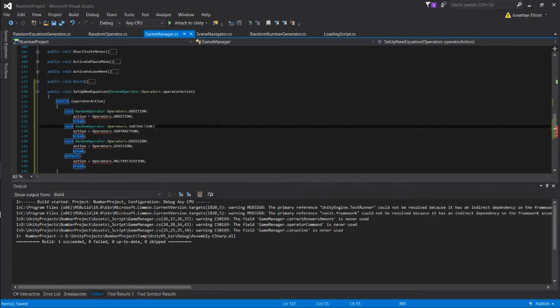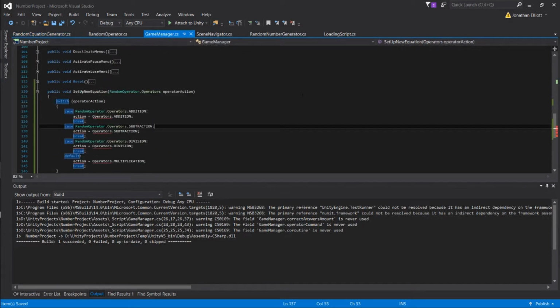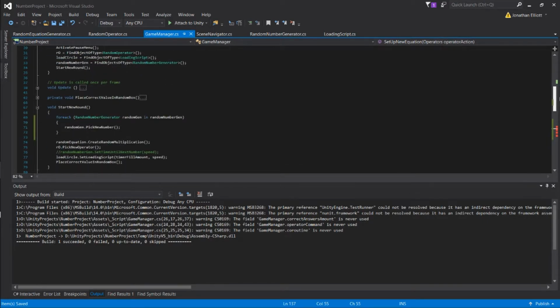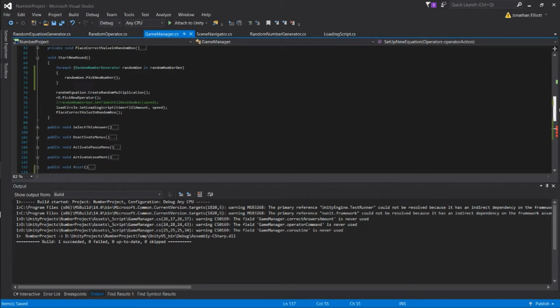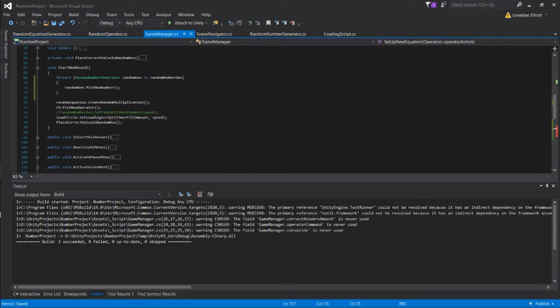Alright, now that we got that sorted out, then you get these functions, create random multiplication. So do we have a random equation? This is what we want actually.